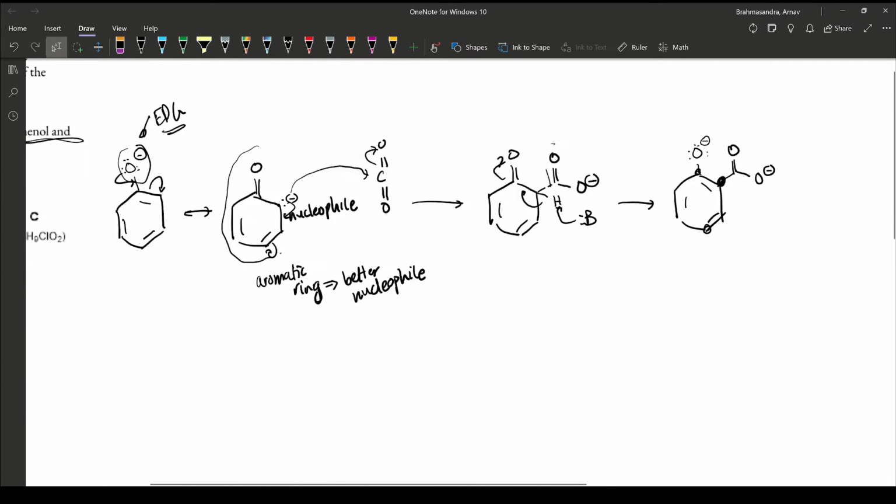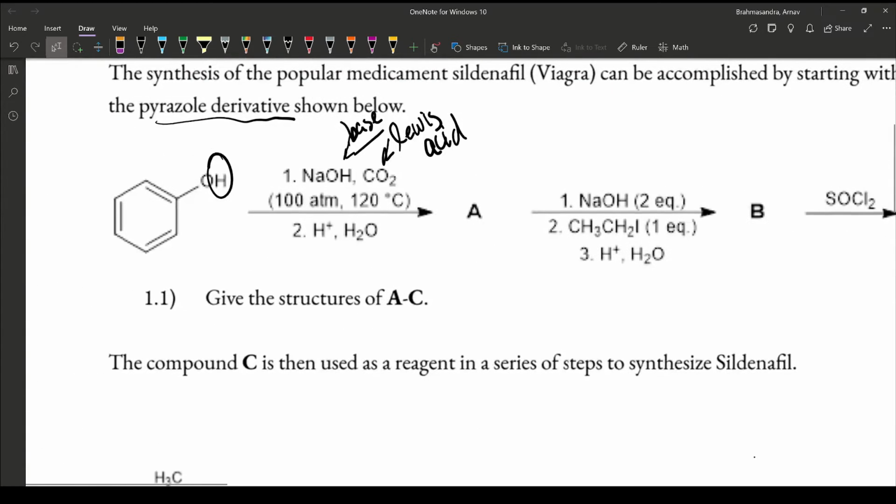So also this process, where you add NaOH and CO2 to phenol, is called the Kolbe-Schmidt process. So if you want a name to go along with it, that's not really necessary, but this is an actual common process, a common way to produce salicylic acid from phenol. Okay, but it wasn't really necessary to know the exact process. You could definitely reason this reaction out. So then we have our second step where we add acid and water.